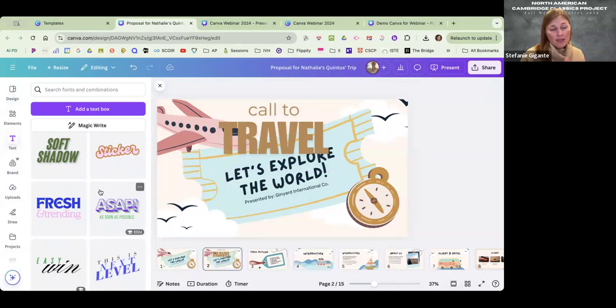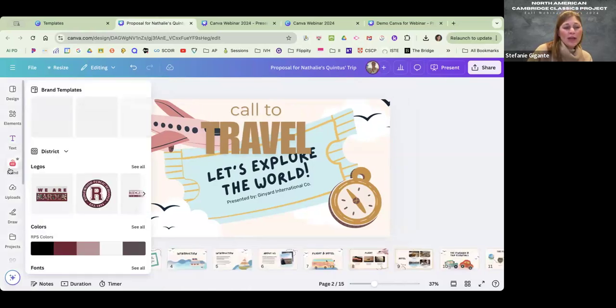Fear not, everything you might be seeing as I'm hovering over these has this edu thing. It says this template is included with your Canva for Education plan, which is why Canva is one of the best things on the planet, because everything that's premium is free for all educators and students too. So if you're in the education sphere, it's free for you.